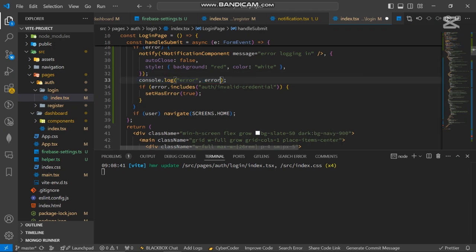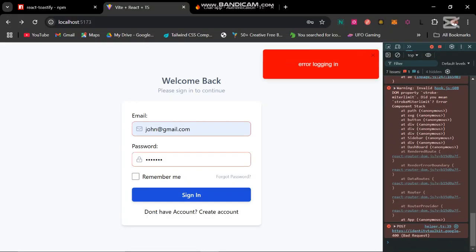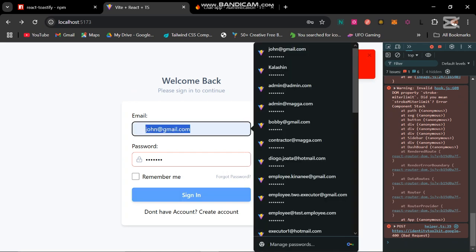We need to head back to our code in the login component where we process the errors to check if the error dot includes. Okay, so this is where the error is coming from. We need to change from error dot includes to if error dot message dot includes. And this time, if I head back to the browser and try to log in again with the wrong password, we should get an error alert, and we also get a red border around the input field, that is the email input field and the password input field.